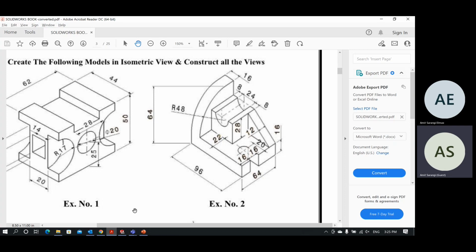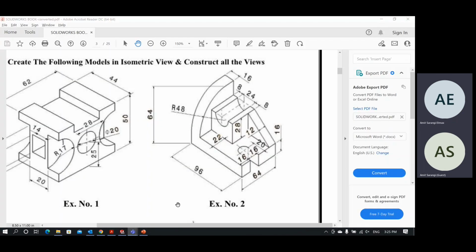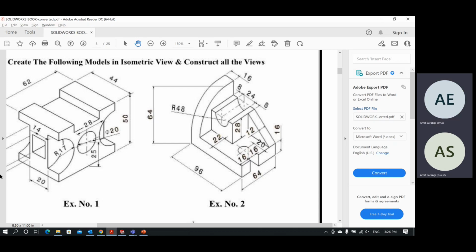Hello. Exercise 2 completed or not? Hello. Kindly respond.